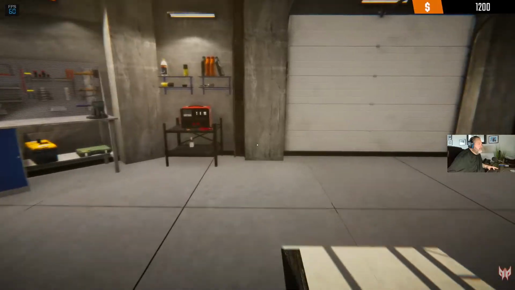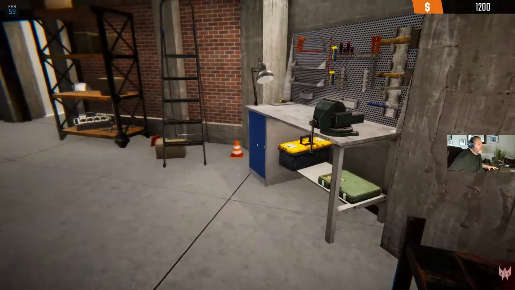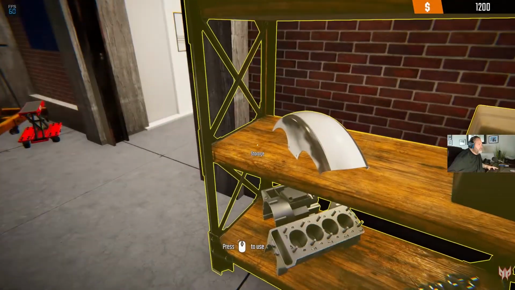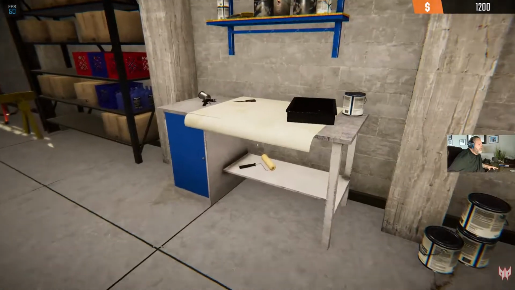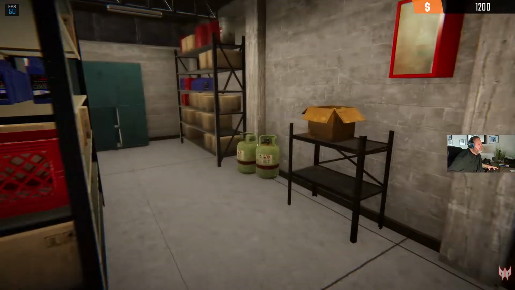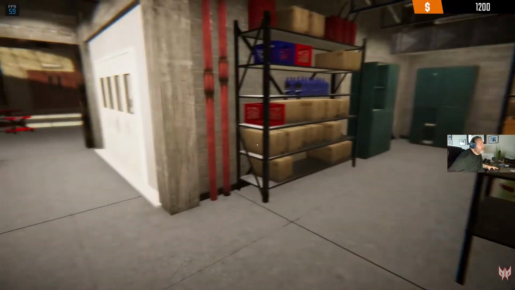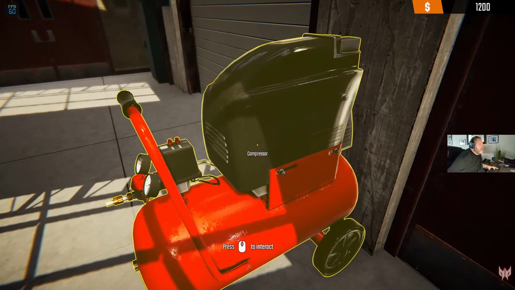All right, first of all, let's take a little look around the shop here. There's your battery charger. I don't know that I've ever used it, but it is usable. There's your workbench to repair your parts. There's your storage area. Your paint booth, that's where you pick your color, that's where you paint, downdraft paint booth. This will open up eventually. I'll show you a little bit how you get that. And your air tank, we're going to be using it all the time.